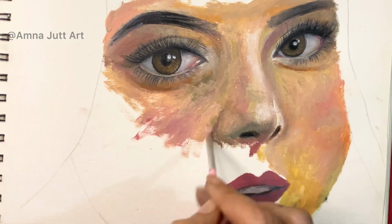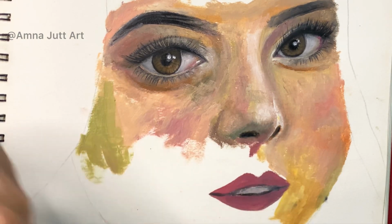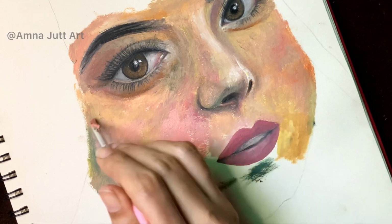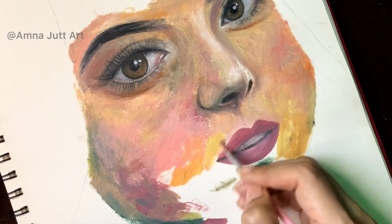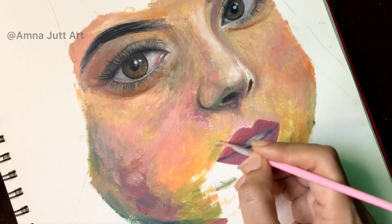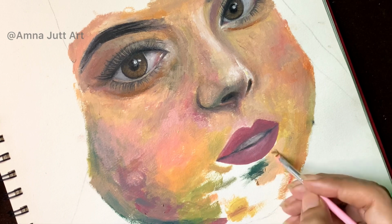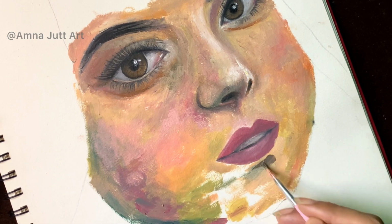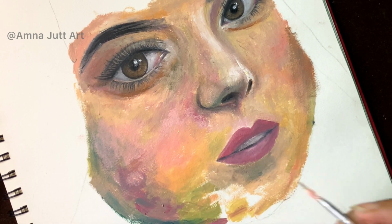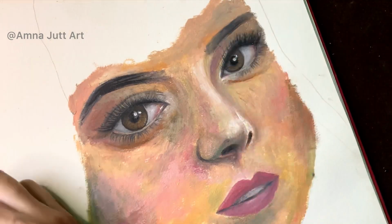If you are a total beginner and you work on these 4 tips, then you will be able to paint way better. These are the basic points that I consider when I'm painting. I don't draw hyper realistic portraits now because I'm not so good at it. I tried to make this one hyper realistic as well, but it didn't work. I haven't learned art from anywhere. I just used these tips to help me paint. I didn't learn it from any art school. So these are the tips that I learned from my experience.